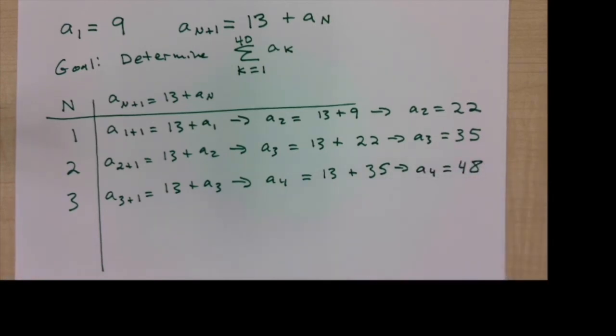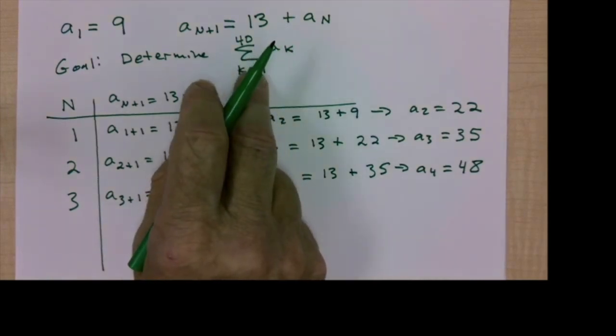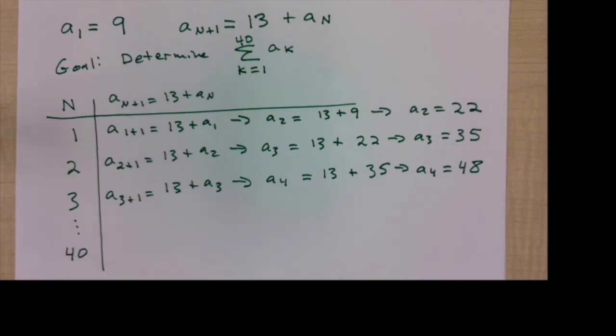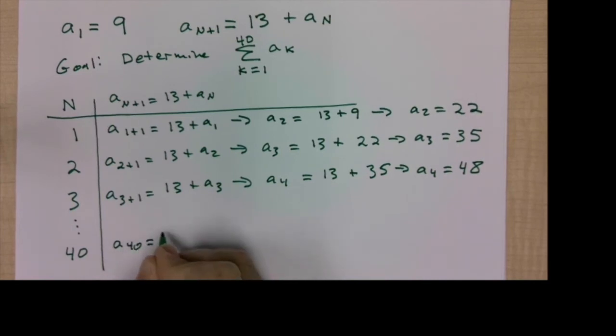Now you see that this goes out all the way to 40. So I'm going to need to figure out what that is. And we don't really have a good answer for that yet, do we? So what I'm going to want to do is write these terms and figure out a way to express this in summation notation. So let's see where we are. What do I know so far?